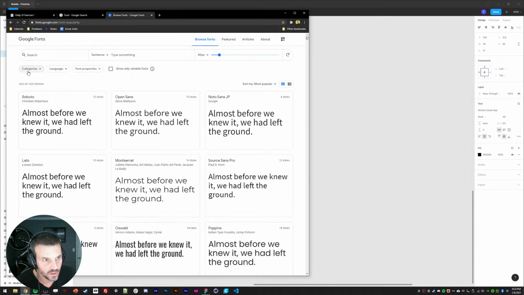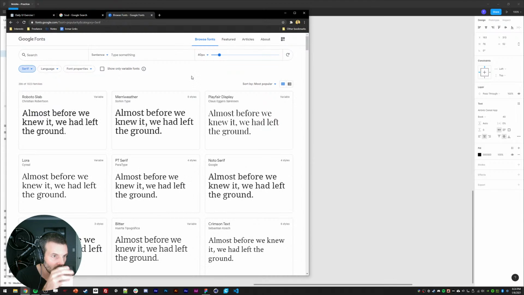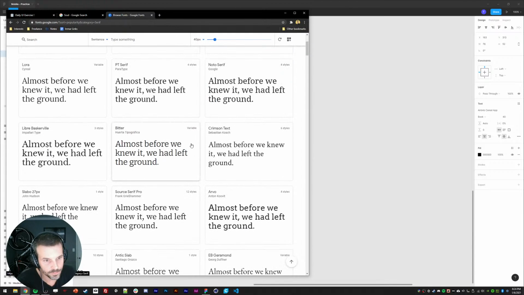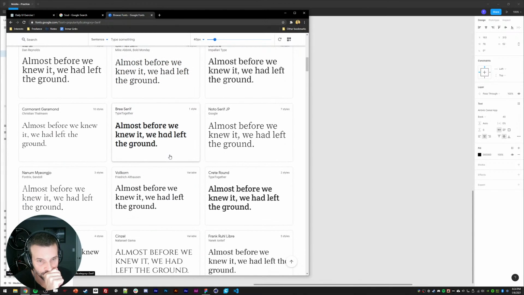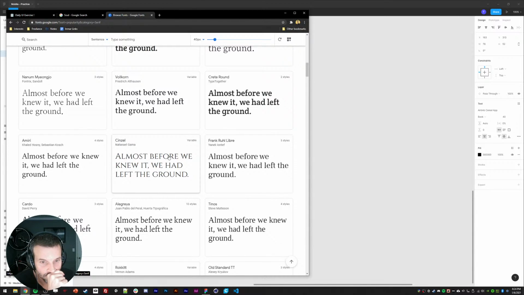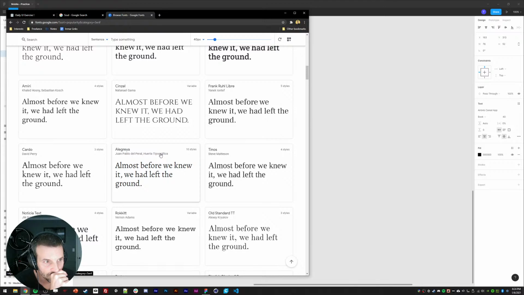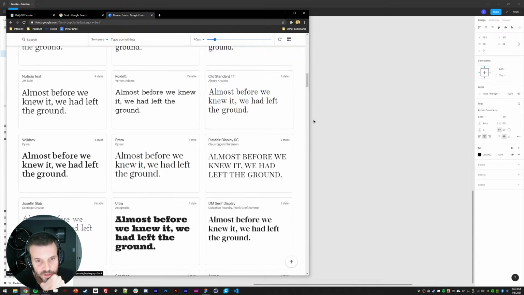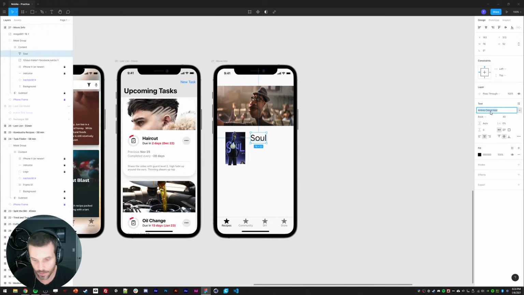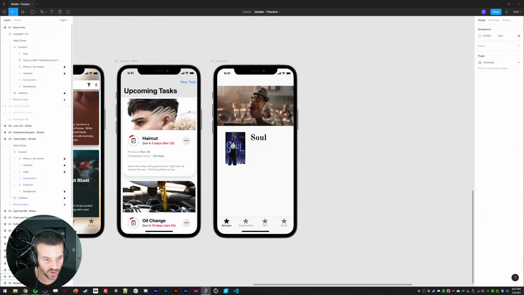So let's go up to categories and okay. I'm gonna use a font I've never used. So let's find a font I haven't used before. Old Standard. Let's see if I have that. Okay. Interesting. Good. I don't have many weights with it.